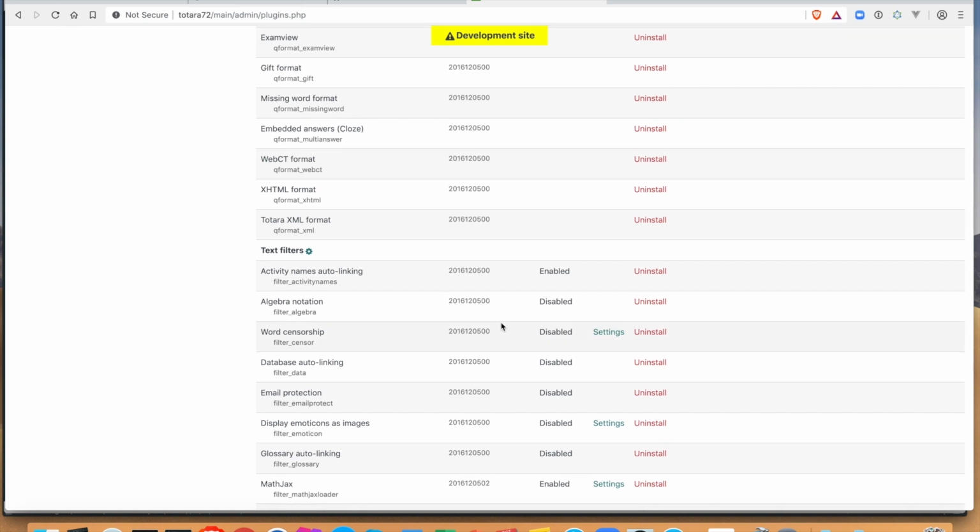So the plugin system in Totara is designed to give you the sort of full power. You're not really limited in terms of what you can do in plugins. The advantage of having code in plugins is that firstly it's isolated, so it's separate from other code files, which reduces or removes the chance of conflicts.